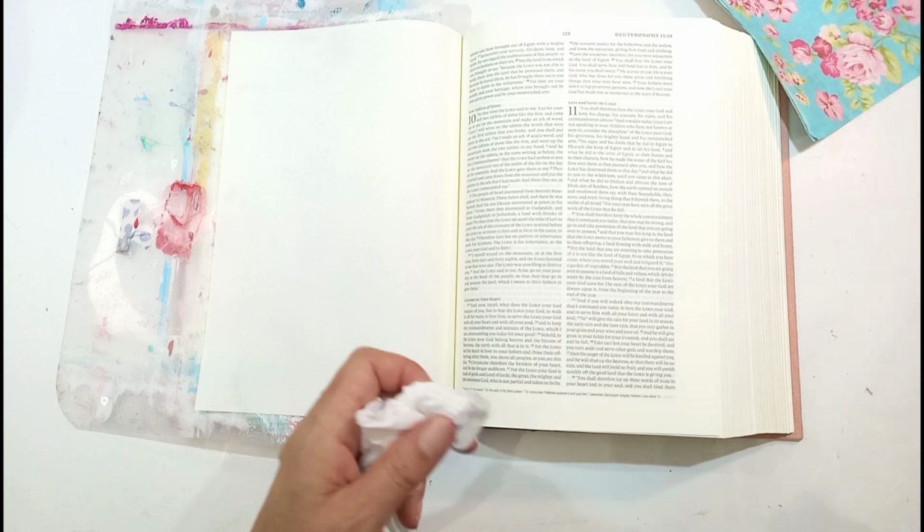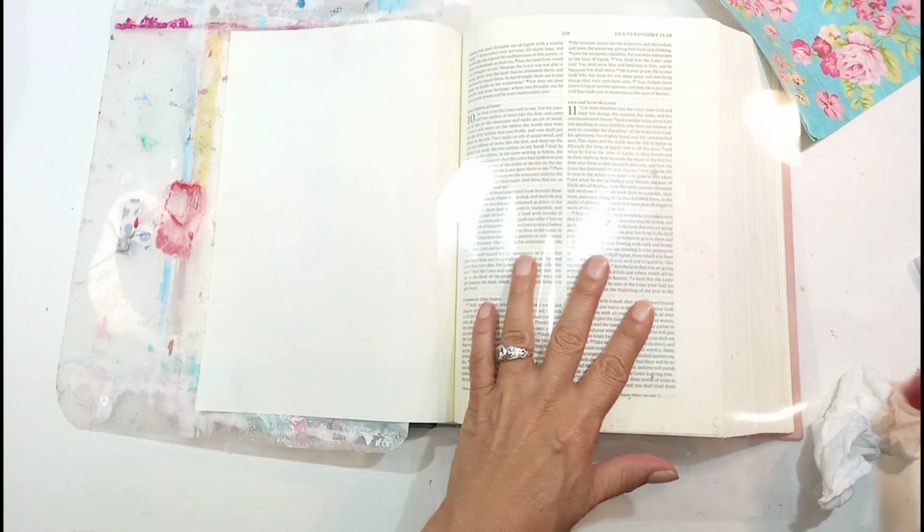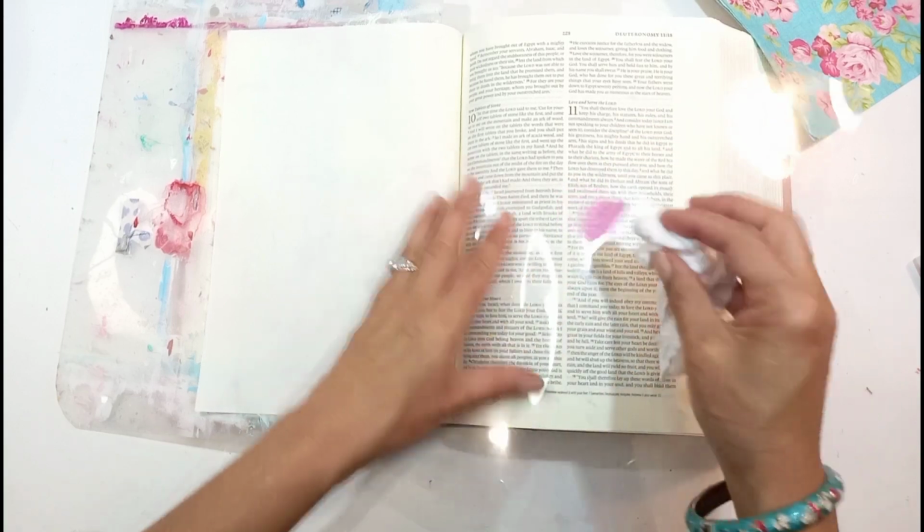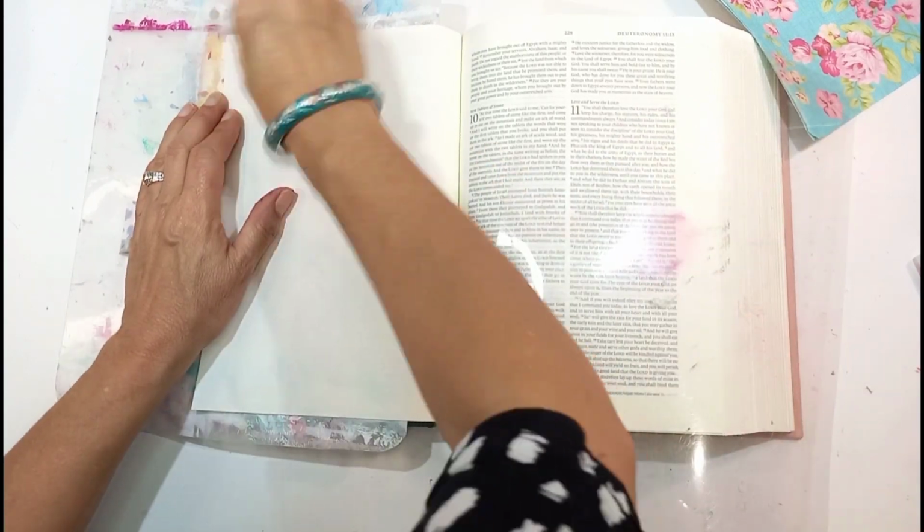Okay, I'm just getting my things together. At the end, I did use the dry wet wipe. It actually worked much better than the wet one. Somehow using the dry one just didn't fray my page.